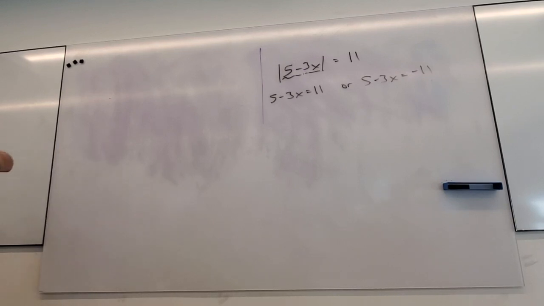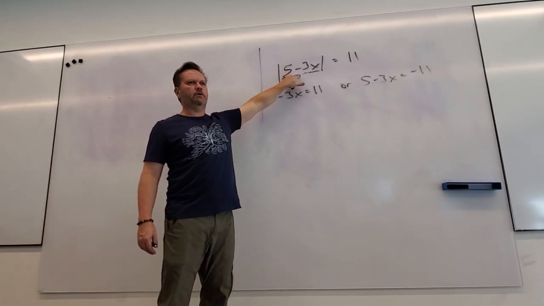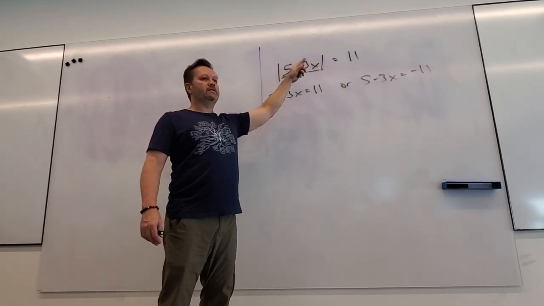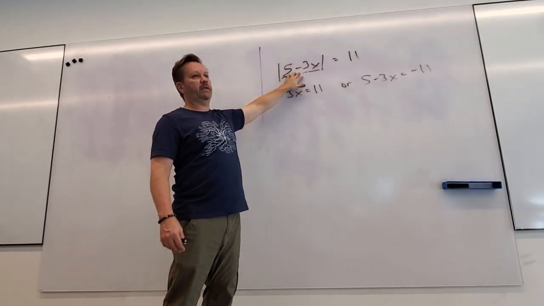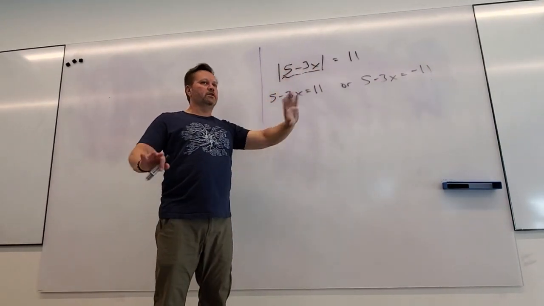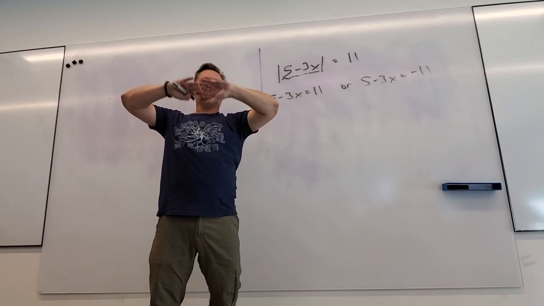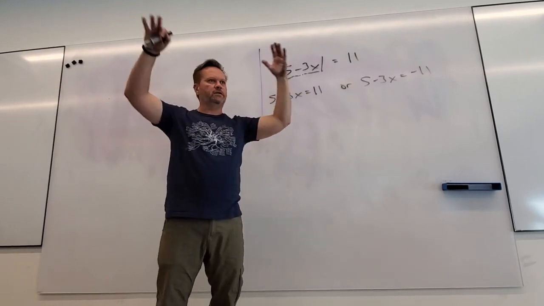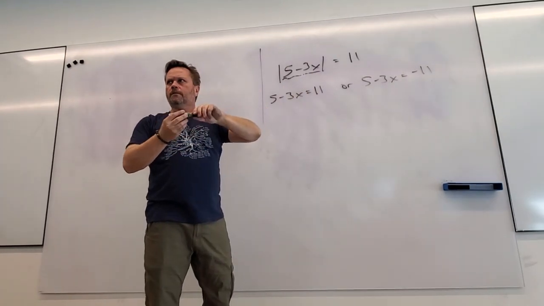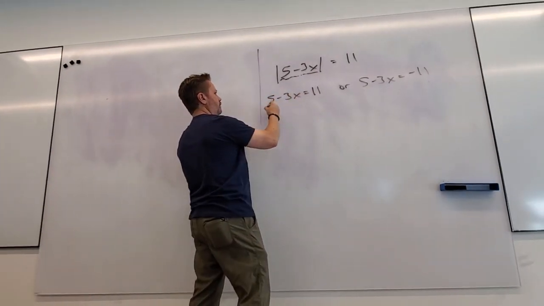By the way, do you all agree with me that the inside function is worse than what we've seen so far? A visual does exist, it would just be a lot more complicated because there's more happening. So the visual solution idea does not work well once the function gets a little worse. So we just give up on it and do algebra. All right, what do you get here?